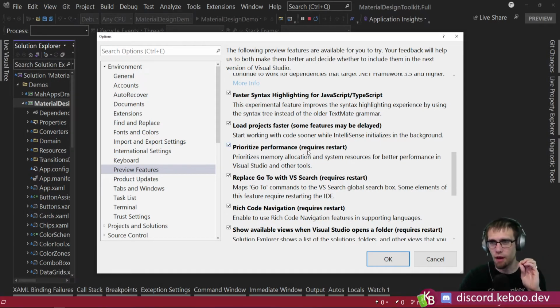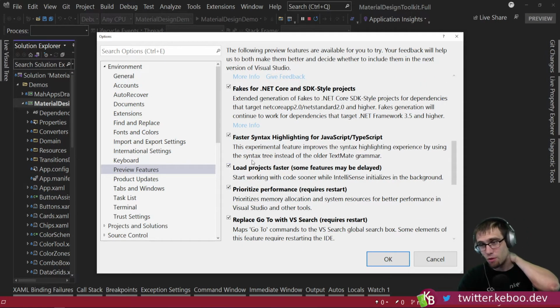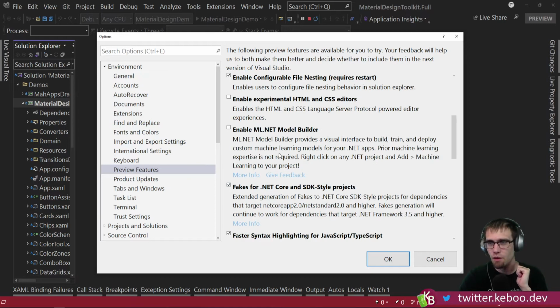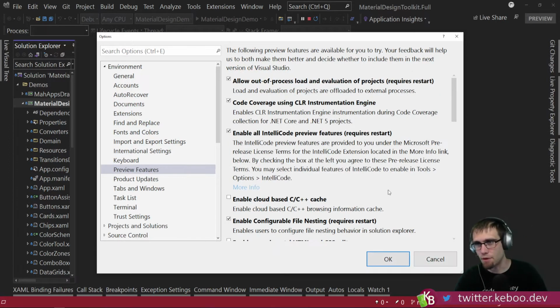Absolutely amazing. The speed at which some of the bigger projects that I pull open load up is incredibly noticeable. For example, my material design examples repo, where there's something like 80 some odd projects. You want to see it load a bunch of projects really fast? Clone that solution and fire it up. It is noticeably faster, significantly noticeably faster on that repo. So that's awesome. And then there's other stuff. Oh, IntelliCode. Love IntelliCode. So have to turn that one on.